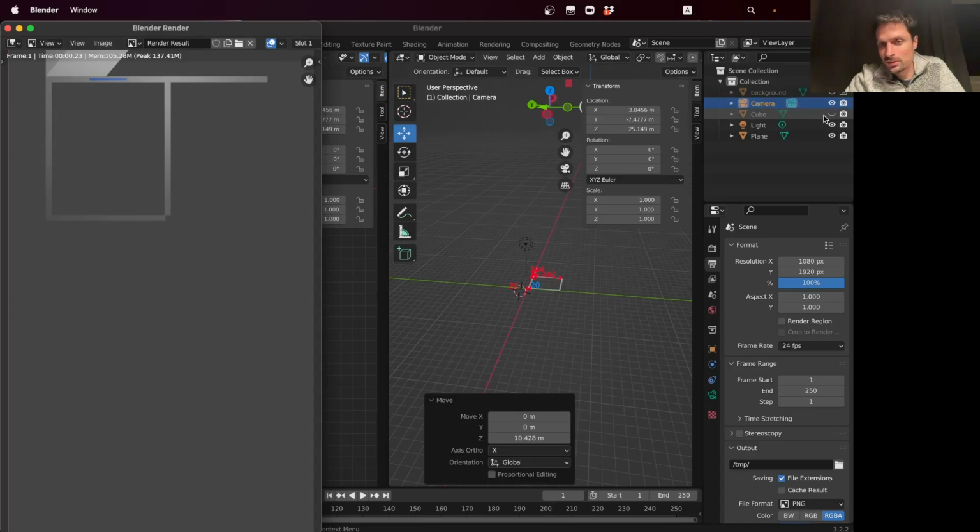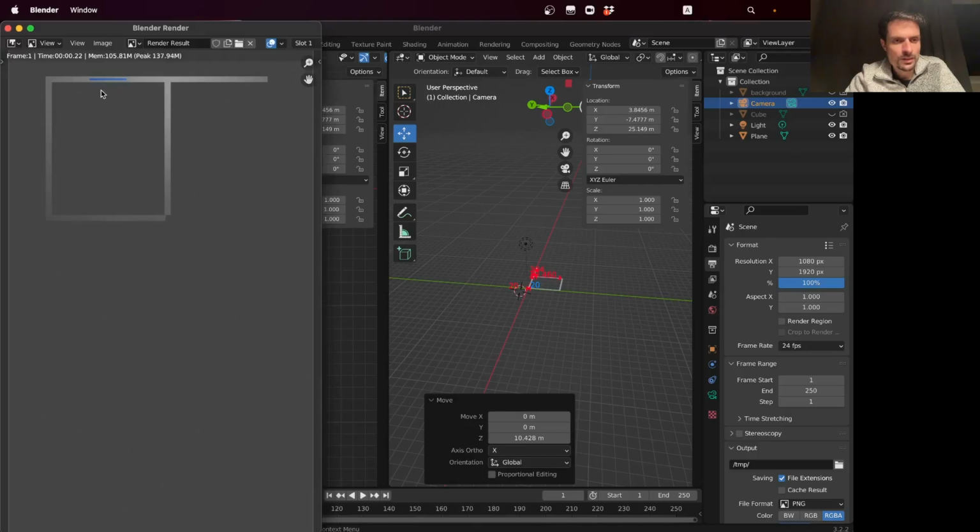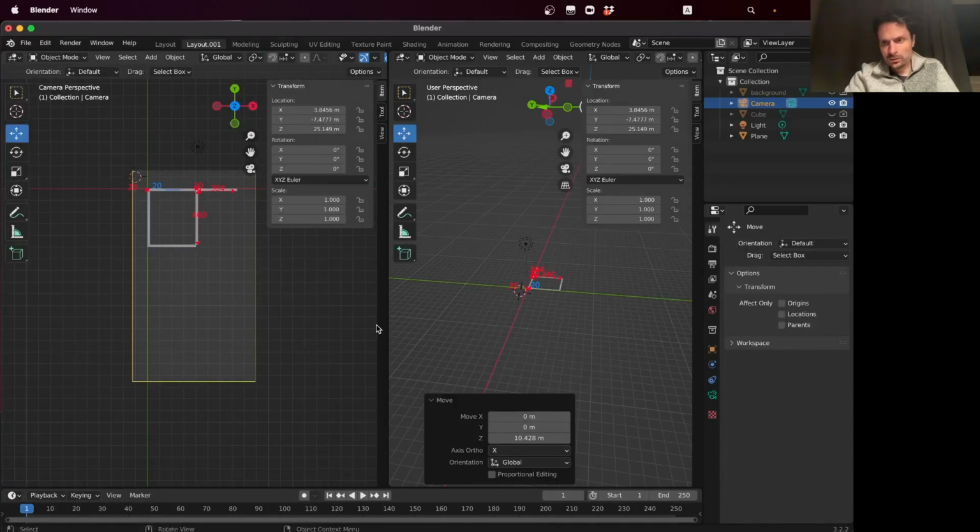This is because this camera is not deactivated, so we need to remove it from here. Try again. Okay, now it's not there. We just have the desired objects. Now let's adjust a few settings to improve the rendering.